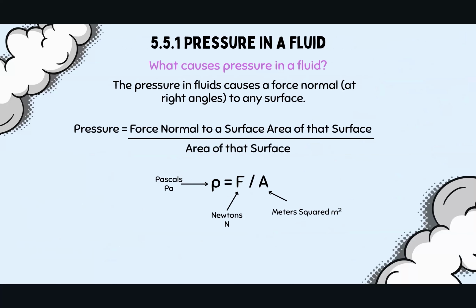Okay, pressure in a fluid. The pressure in fluids causes a force normal, in other words, at right angles to any surface. So pressure equals force normal to the surface divided by the area of that surface. So pressure equals force divided by area. Pressure can be measured in pascals, force in newtons, and area in meters squared.